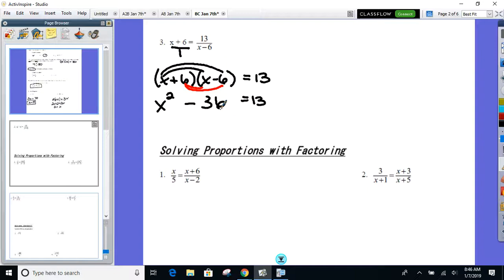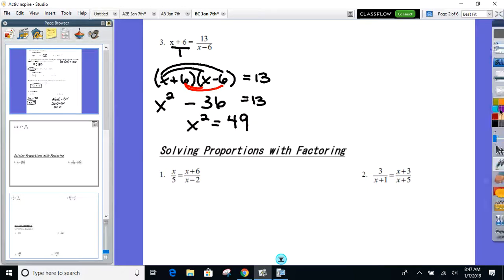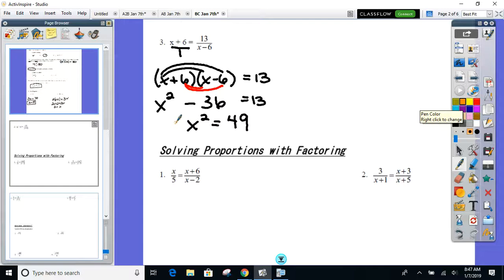All right, I'm going to do it that way just because I really don't want to introduce. If you do it your way, Orion, that's fine. You're going to have to factor. I'm not prepared right now to show factoring and blow people's minds yet. So let's move the 36 over. Yep, you get x squared equals 49. Perfect. And then on both sides, how do I get rid of that squared exponent of a 2? Take the square root of both sides.